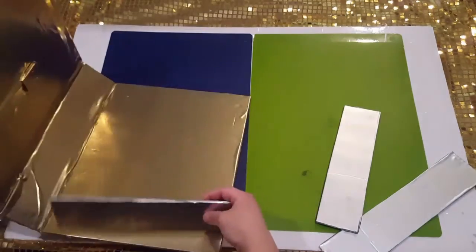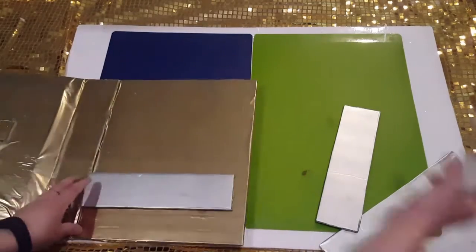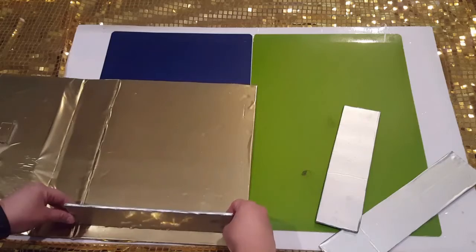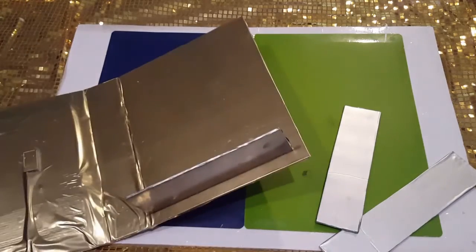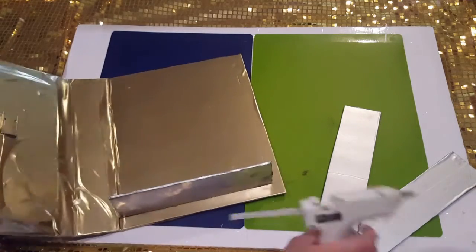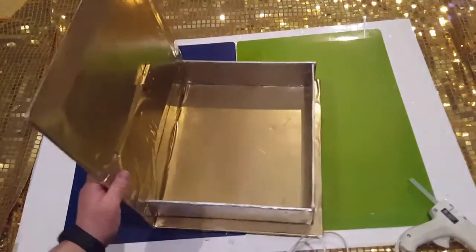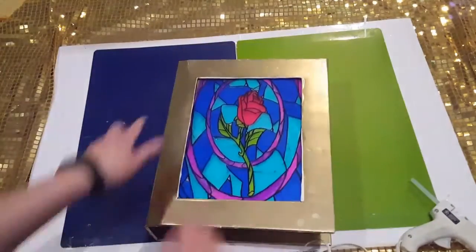Okay, since the measurement was lost when I sprayed it, I went ahead and measured it out again. And then I grabbed the sides and started gluing them down. It took a couple of tries, but at the end, it came out perfect. Okay, and then you're going to go ahead and do the same thing to the other 2 sides. Voila! Pretty, huh? Now it actually looks like a book.